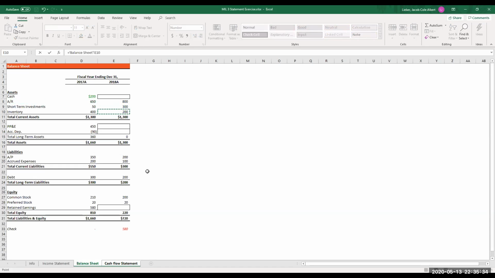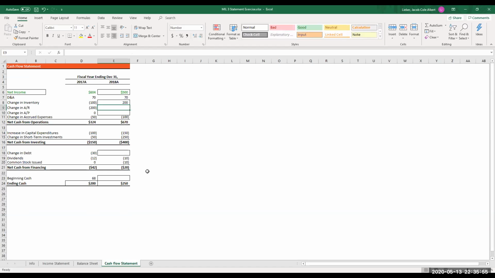Now my inventory here decreased. So because it decreased, I want to show a positive balance in my cash flow statement. So I'm going to take my 2017 number less my 2018 number. As you can see, my change in inventory is positive and will increase my cash balance.